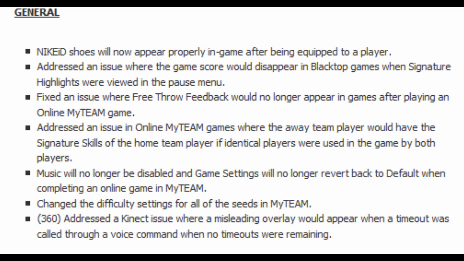Okay. Xbox 360 addressed a connect issue where a misleading overlay would appear when a timeout was called through a voice command and there were no timeouts remaining. You see, was that really that hard? You really couldn't have read it. I had to read it to you. Like, seriously, I'm not your freaking babysitter. Read the freaking patch yourself.